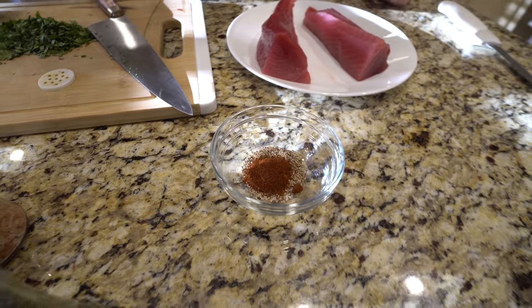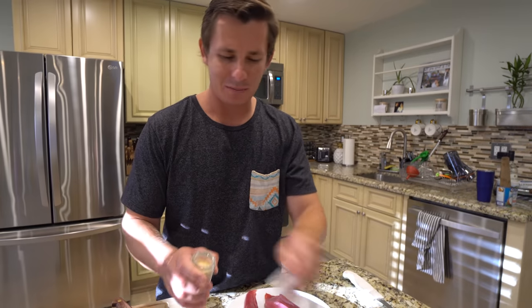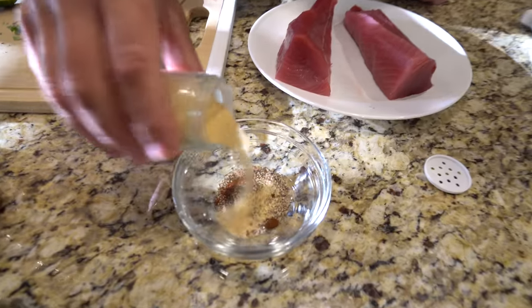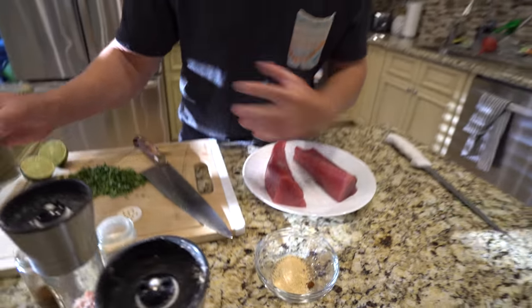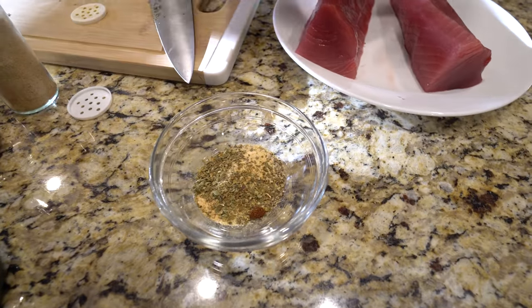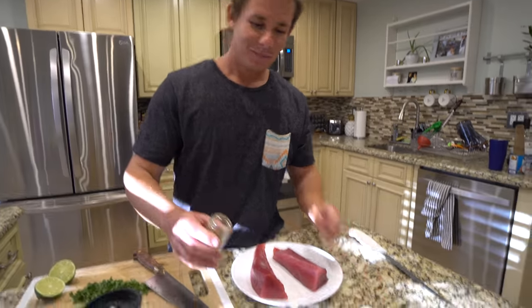There's so much cilantro in today's meal. It's like in three of the four things I'm making. And I think chili powder just goes so well with cilantro. Garlic powder. So everything except the salt and pepper, I'm pretty much doing equal parts. Maybe we'll do a little bit less of the oregano. Oregano is a strong herb, don't want to overdo that. We'll use our sniffer, coriander, do some coriander.